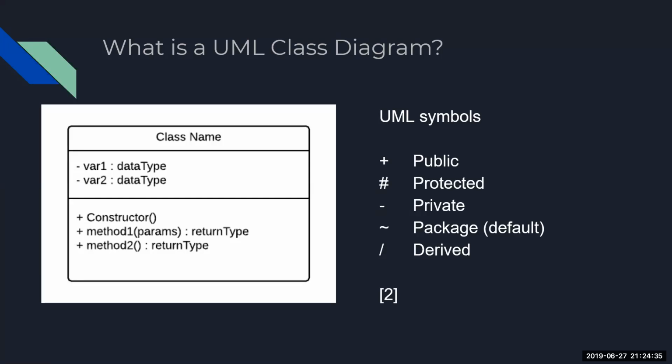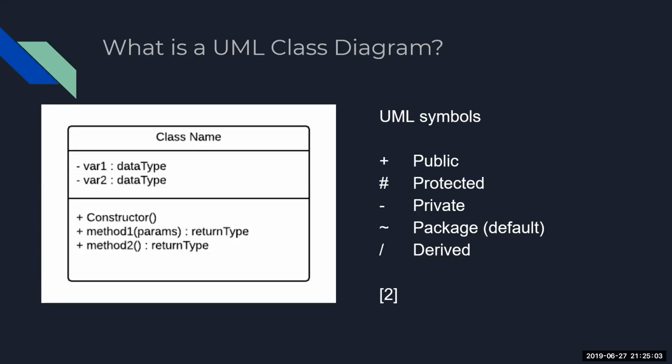The third and final section of the UML contains the various operations performed by the class. This includes the methods or member functions of the class. The syntax is similar to the variables section. The function name is written with parameters, if any, in parentheses. The function is followed by a colon and its return data type. Constructors are also included in this section, but the colon and return type are omitted.